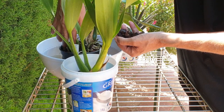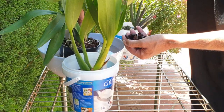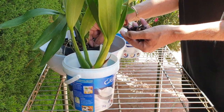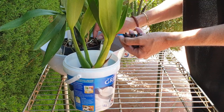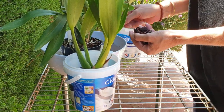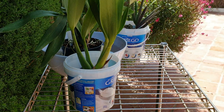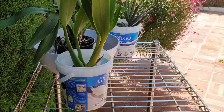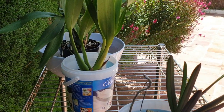Oh hi. I wanted to show you my new orchids. Yeah, okay, I'm getting carried away picking out bark because I don't want any bark soaking up the water and affecting any new growth that at this point I can't see. So let's have a look at them. I'm sorry. Let me show you my new Monachica first.